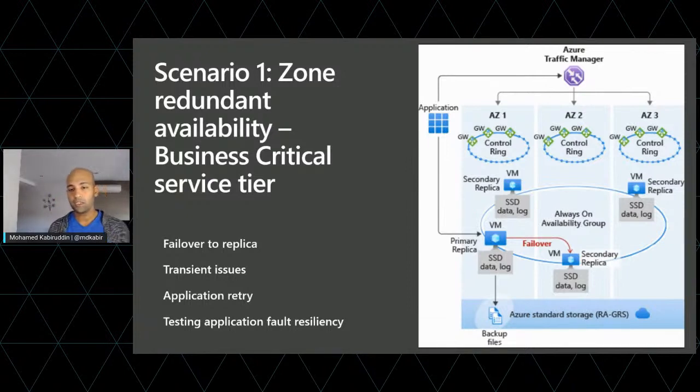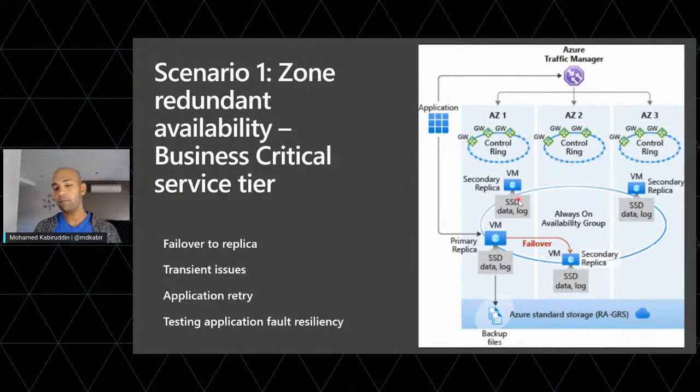So what you can see on my screen, I'm going to highlight with my laser pointer to bring into focus here, is that for any of the business critical databases that you spin up on Azure SQL, we provide you with 4 copies of the database. You've got a single primary replica that provides you with read and write access. And we also provide you with 3 secondary replicas that are deployed in 3 availability zones if you choose to deploy in a zonal availability model.